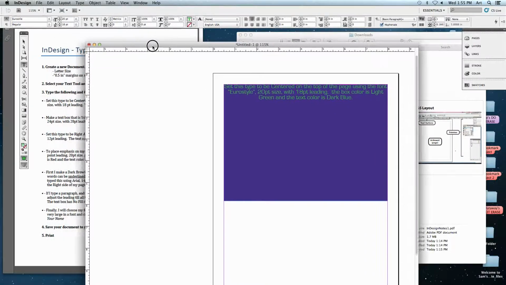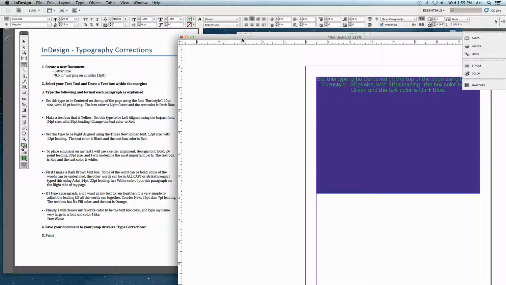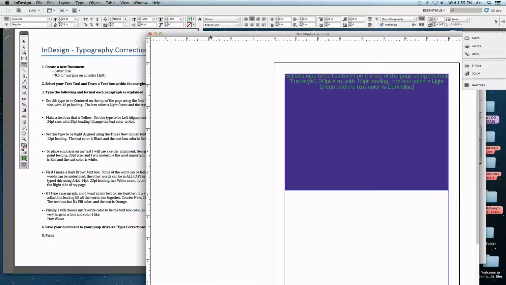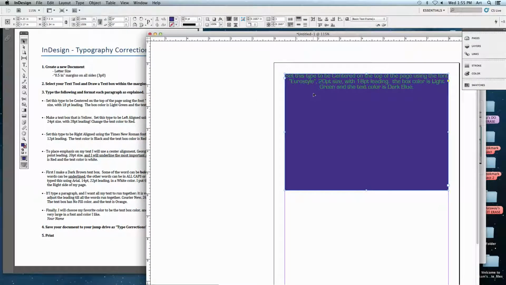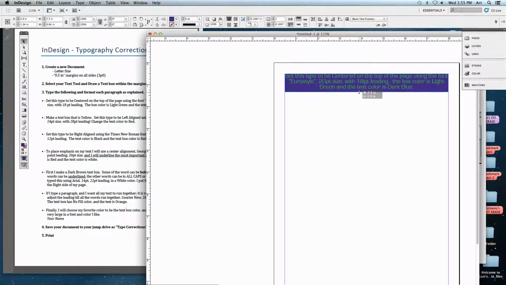What you're going to do is, for each one of these, I want to give you practice creating text and modifying the different types of text while working in InDesign, because it is a little different than what you may be used to. So you're going to have to create several different text boxes. I'm going to make this one a little smaller, and each one of these is going to fit inside the box that you created. As soon as you create them, I would make your text box a little bit smaller to give you enough space for the next text box that you're going to create as well.